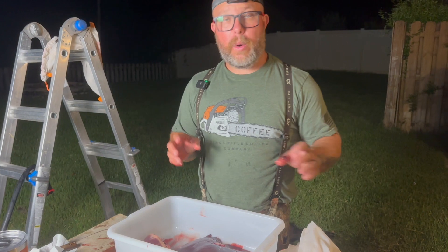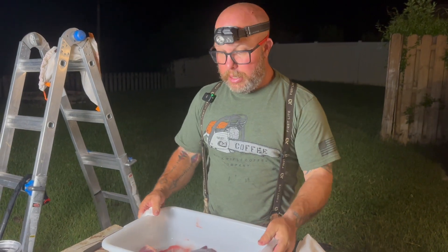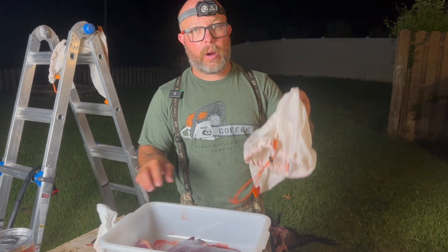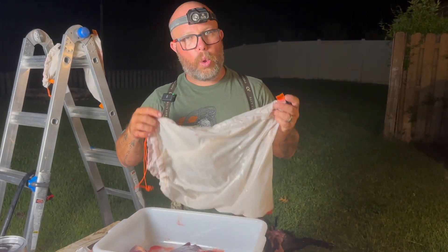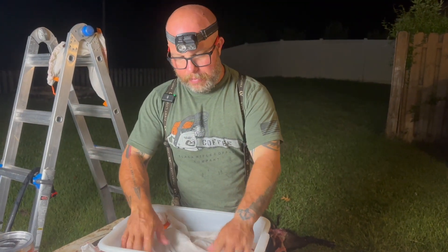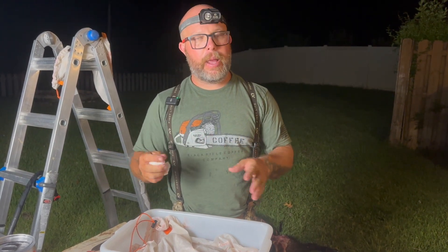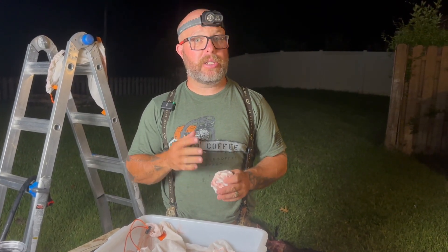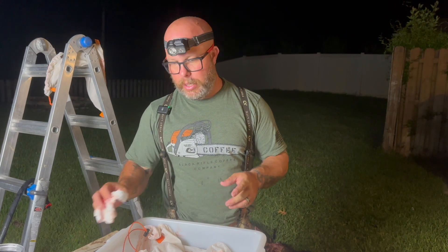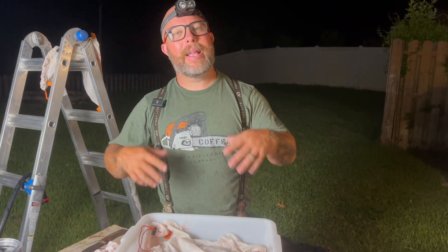So look for that video. When I quarter up my meat and we break it down, what I like to do is put them in these bins and I cover them with my Argali game bags, just to keep direct cold off of them. I just lay this over the top and it goes in the fridge just like this for a couple days. Every day I flip it and it helps it dry out, get a little more firm, and it makes the butchering process a lot easier — which is another video we'll shoot in the next couple of days. So we're going to put this one in the fridge, get the liver and the heart on ice, and then we're going to come back and I'm going to show you how to break down a pig from snout to tail.